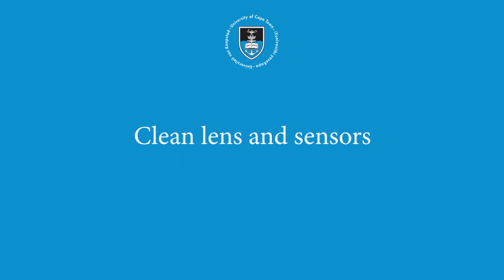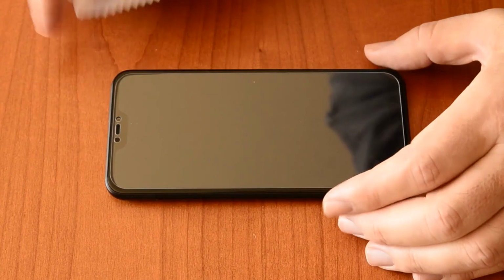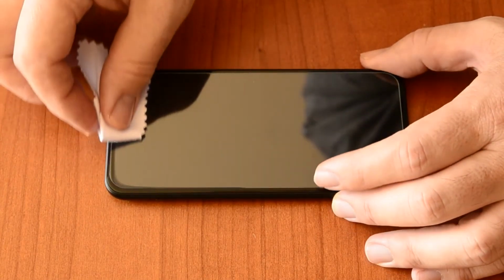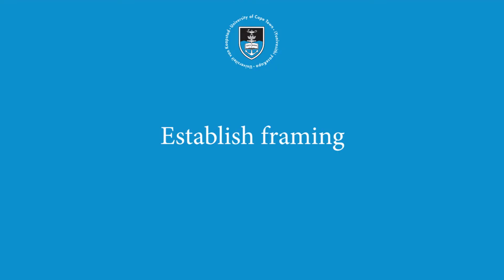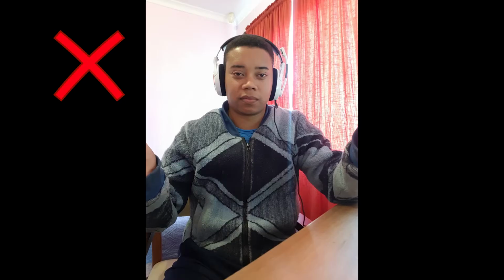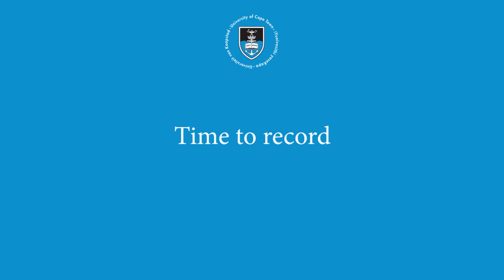Now that the technical aspects of recording are out of the way, wipe your lens and sensors so that you don't look blurry and smoky. Establish your framing by moving your device closer or further away from yourself. If you speak with lots of hand movement, it's best to station your device horizontally. You will be able to fit your hand gestures in, but this is also the most natural way to record video, as it matches what our eyes would usually see. Look at the lens of your device to maintain eye contact with viewers where possible. You are now ready to record great mobile videos.